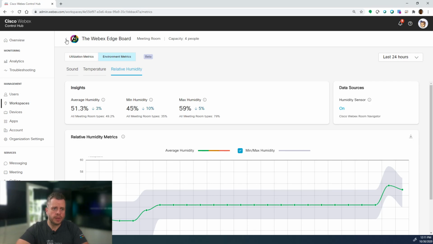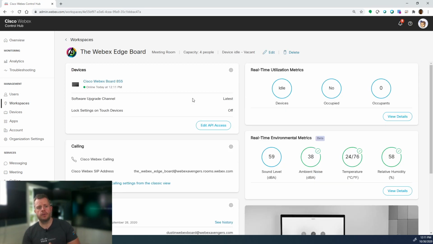So anyways, this is a high-level overview. I really wanted to show this to you and let you know what we're really excited about, what we're working on. Some of these things are in beta now. Some more of this stuff will be in EFT very soon. And I think that this real-time utilization and environmental data, and then this historical data, is going to be very useful for a lot of reasons.